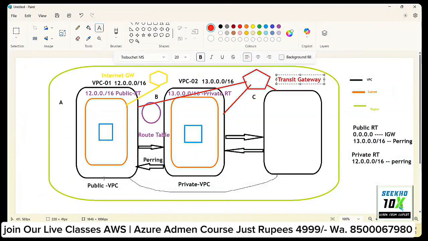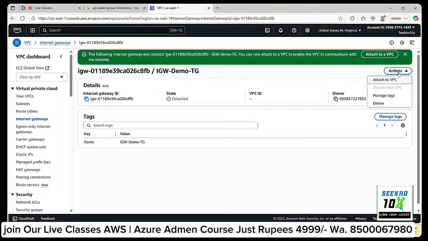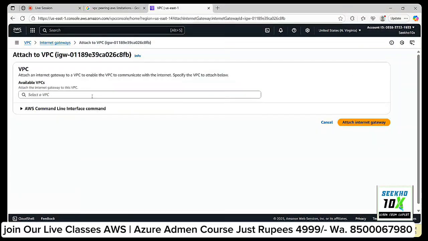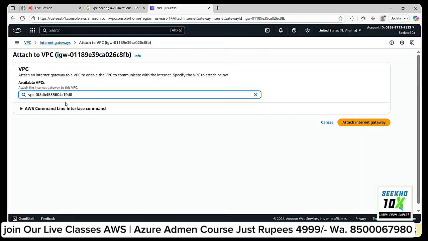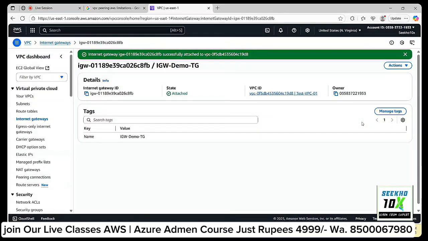To this VPC 01, right? That is 12.0.0.0, right? Let us go here. Actions, attach to a VPC. Now you can see the 3 VPCs. I am attaching this to test VPC 01. So now I have attached my internet gateway to my VPC 1.